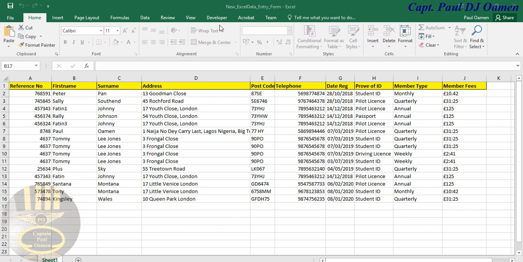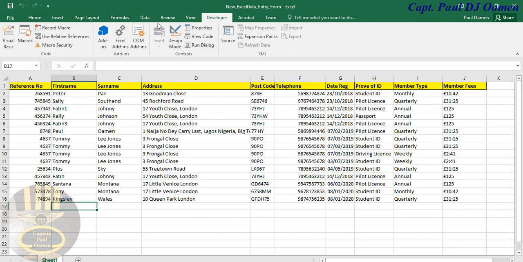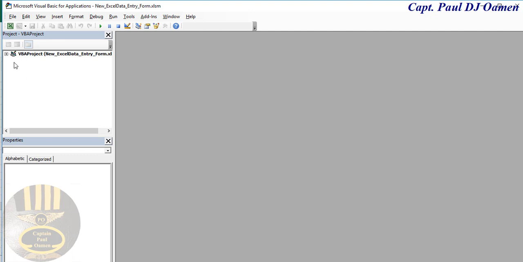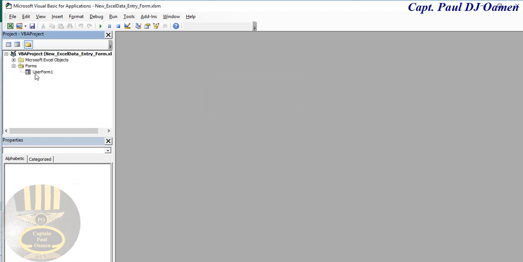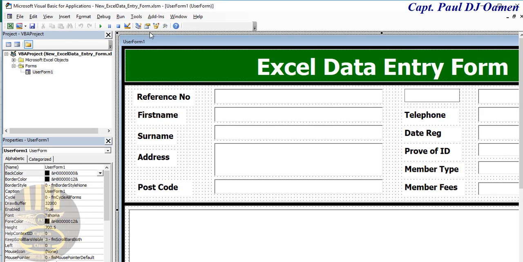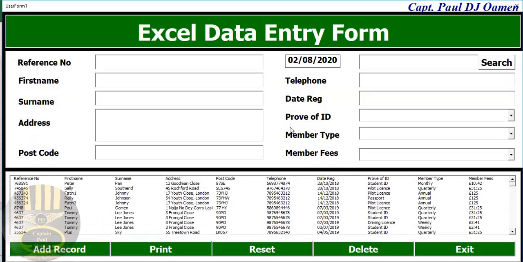To reopen it, I'm going to go back to the Developer tab. If you want to work on it, you then have to enter the password. There, click on OK. And then open up this workbook there, and you can run it.